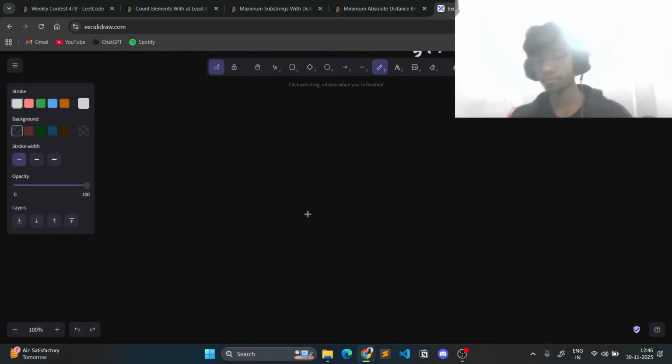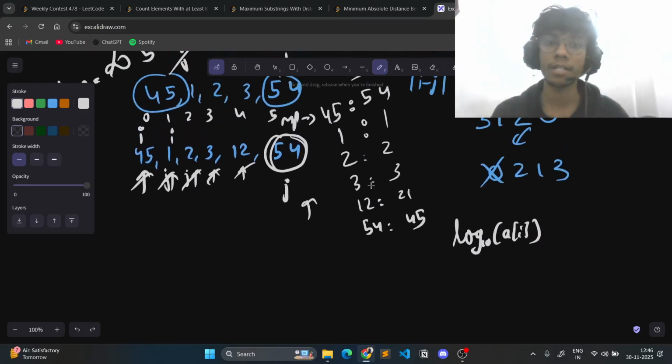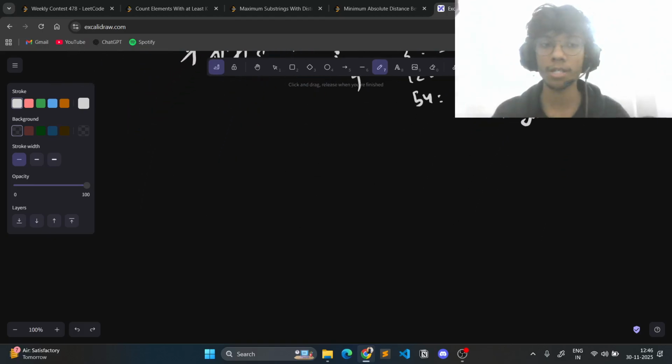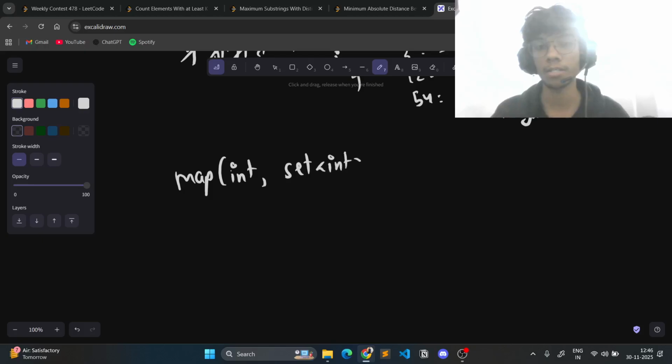So basically I could first create a map of an element with its reverse form, then I could create a map of an integer and a set. That is what clicked to me in the concept, in the contest.